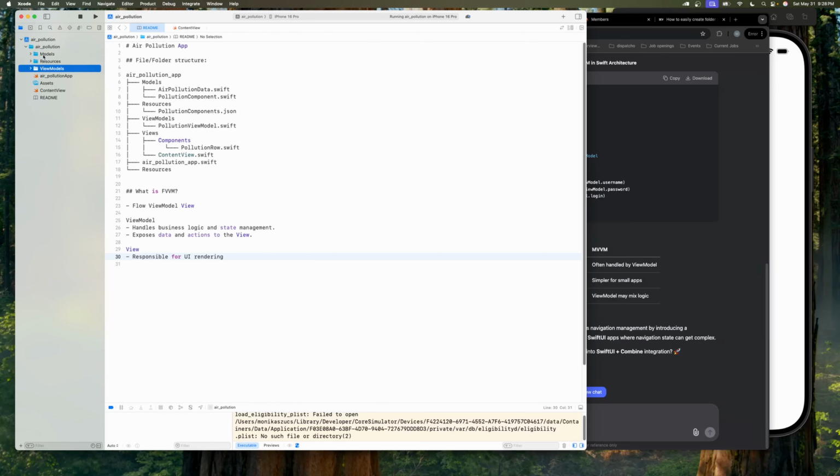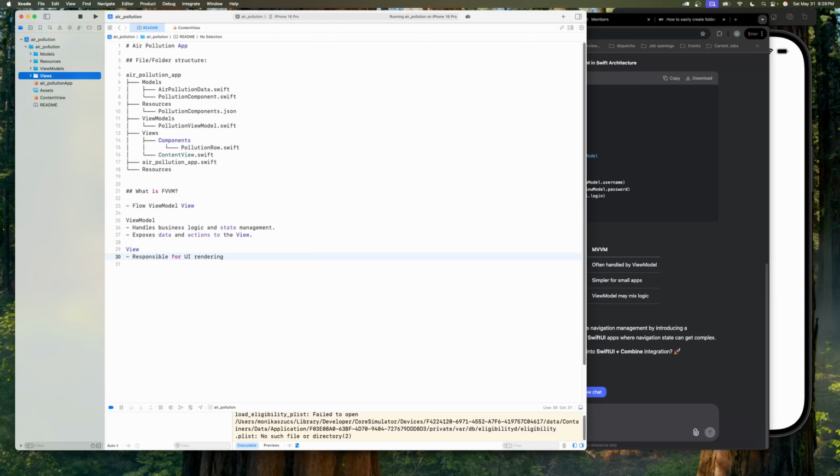So there we go. So we got model, resources, view model, and then we need views, our last one. Views. So make sure it's lined up properly like this. So air pollution is the root of our folder, and then inside the root we have 4 folders and then those other files.